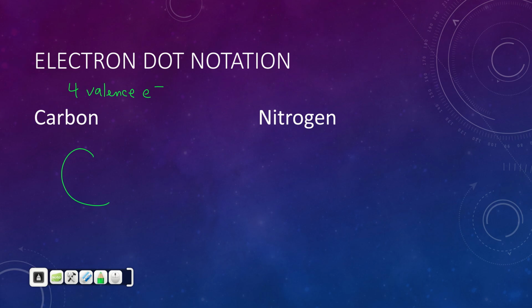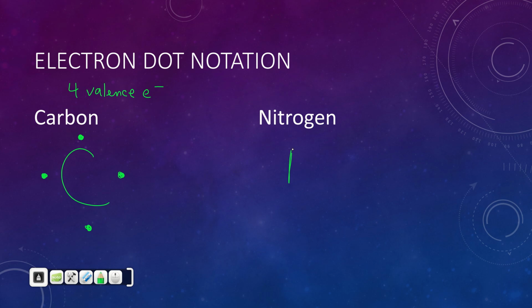Now the last rule about this is we put dots on left, top, right, or bottom of the element. We don't just randomly put the dots like in corners and stuff. They have to be on the left, the right, the top, or the bottom of the chemical symbol. And we don't pair dots until we have to. So you can see what I did there is there's 4 spots, there's 4 valence electrons, so they're all going to be on their own side of that atom.